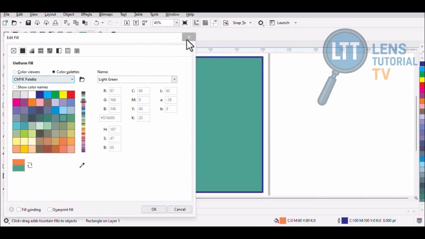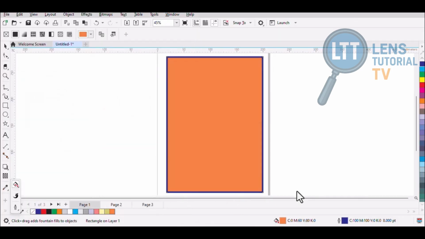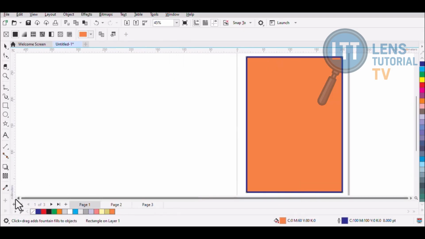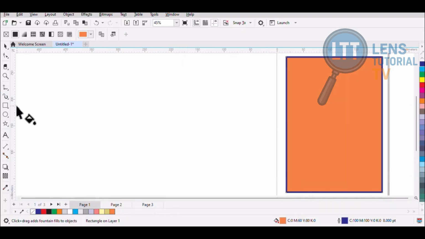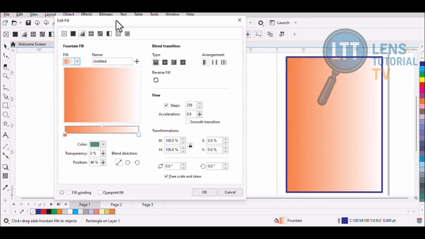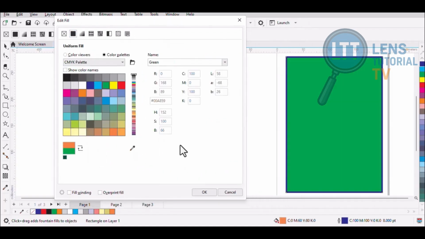When I'm done, I want you to see the major work here. Or better still, let me close this first. Let me push it to one side for you to see clearly. Then I press F11 again and push this to the side for me to see what I'm doing here. This one color, I have taken my green. After taking my green here, I'm okay with that.